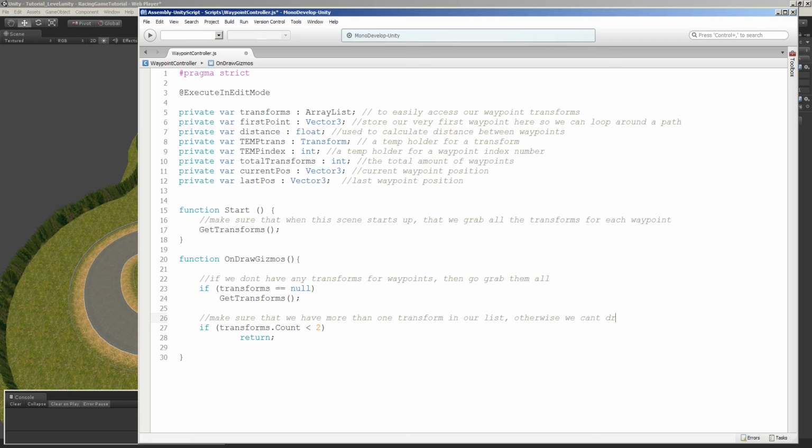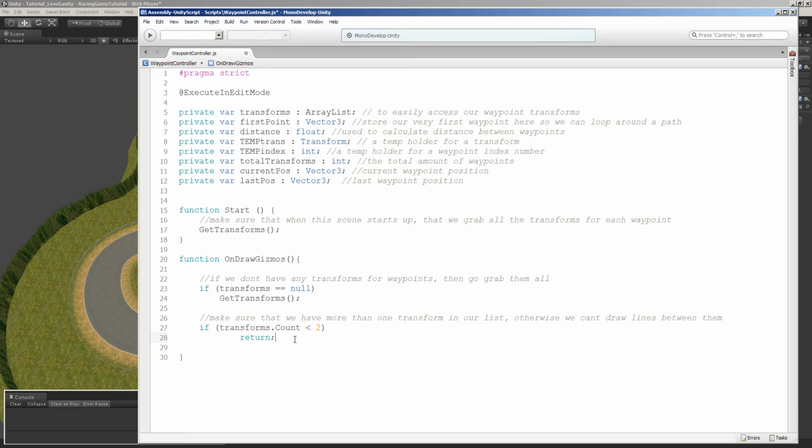Otherwise, we can't draw lines between them. It's that simple. If we don't have at least 2, then there's no way for us to draw these gizmos. It's going to draw a neat little path around the track. So if the count is equal to 2 or greater, then this return will never get called, and we'll just keep continuing down properly.